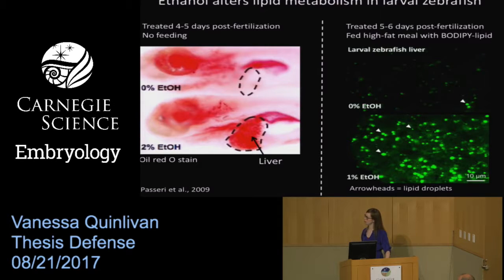So what I wanted to investigate was whether or not dietary fatty acids contribute to steatosis that results from this acute ethanol treatment in the larval zebrafish. So I took larvae that were 1 day older so I could feed them. I treated them with ethanol overnight, and then I fed them. This is imaging with BDP-C5 in chicken egg yolk, and I imaged the larval zebrafish after they'd had a few hours to metabolize them. And you can see there's a lot more labeled lipid droplets and labeled structures in the ethanol-treated larvae than in the untreated group.